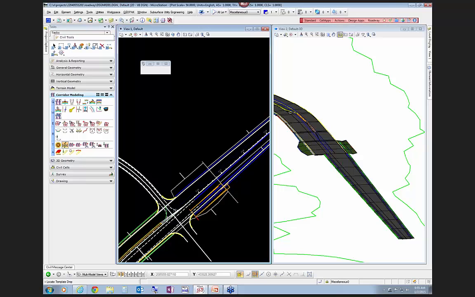So 1 could be turn off the outside curb and sidewalk when you get through an intersection. 2 turns on shoulders, and 3 does something else, maybe a shared use path along the right of way. And all of those can be in your template and controlled by numbers.